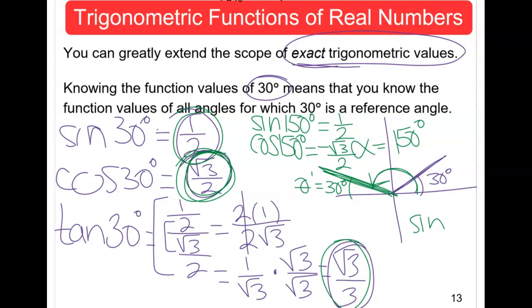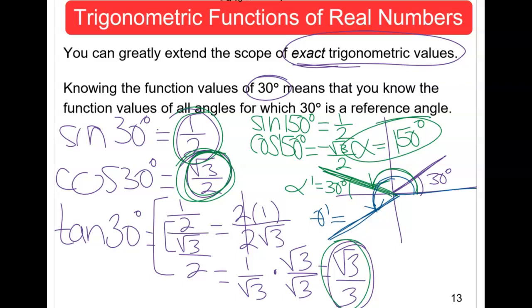Let's get one more angle that will have the same reference angle. And that could be an angle, again, in standard position. We start here and we go a little bit past 180. And just to let you know, the reference angle will also be... actually instead of calling this one theta prime, I should call it alpha prime, because I'm talking about the reference angle for that one. So let's call this angle, all right, I'll use theta prime.